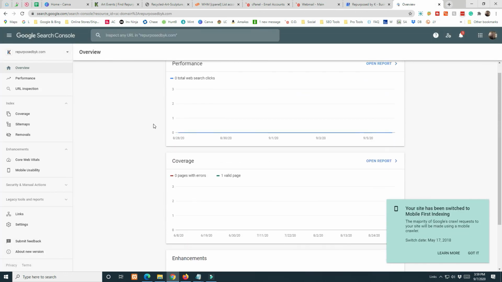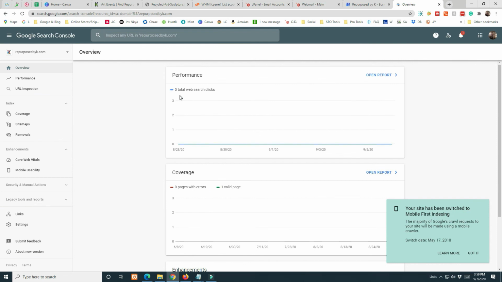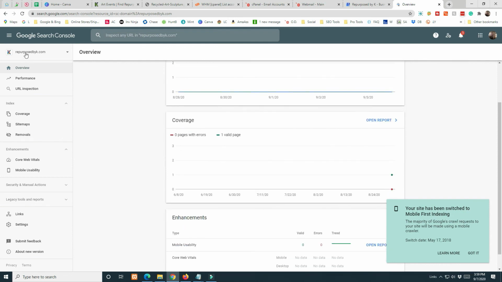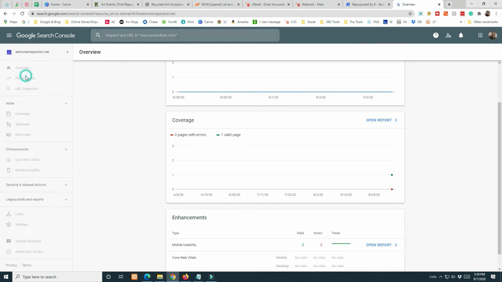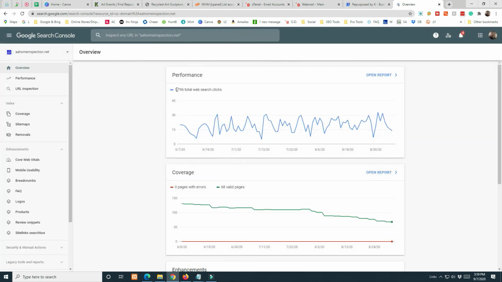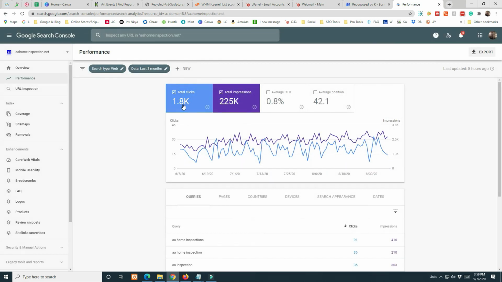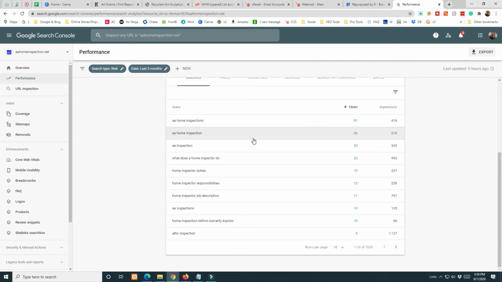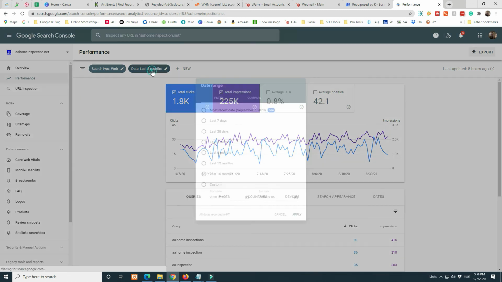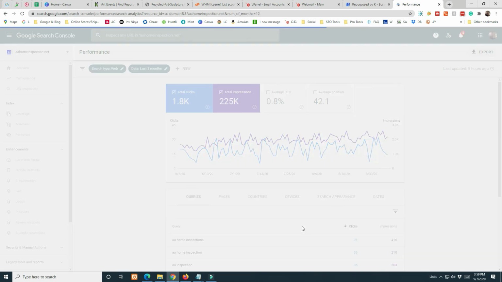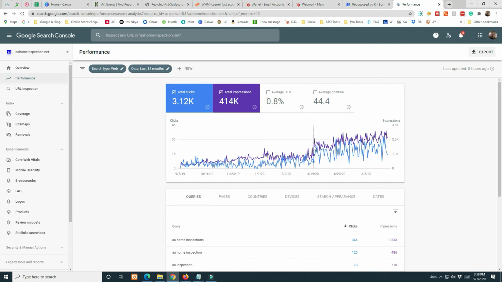And this isn't a great example because this just got hooked up, so there's nothing going on in this one. But if we go to, say, my home inspector client, you can see right here they've got 1,800 clicks over the past 3 months, I believe. This is a very high performing website, and they've invested a lot in their online presence over the years. I've been working with them for 6 months and have, I believe, doubled the traffic to their website. This is where we started working with them right here.